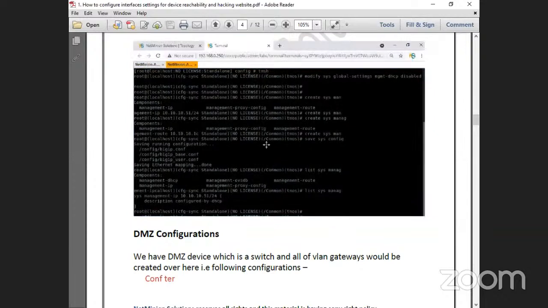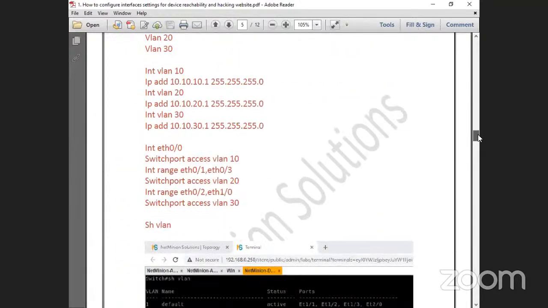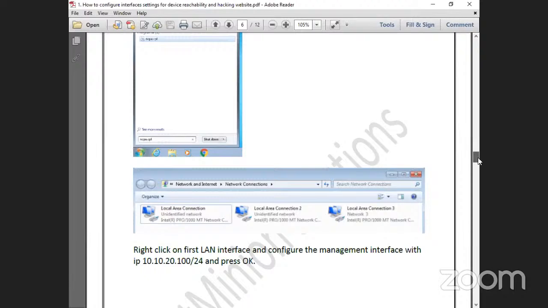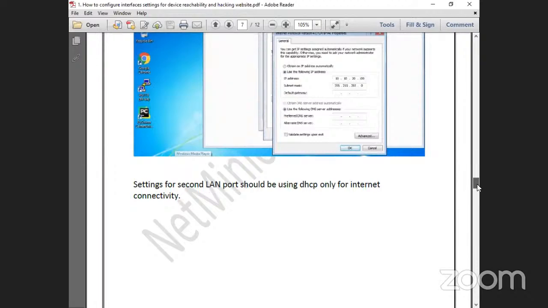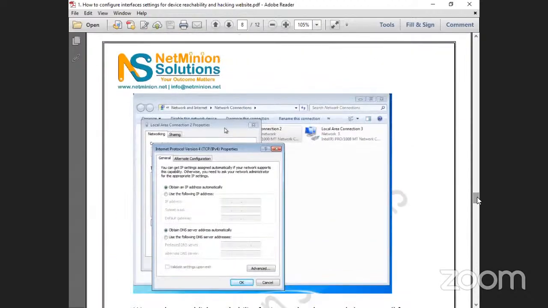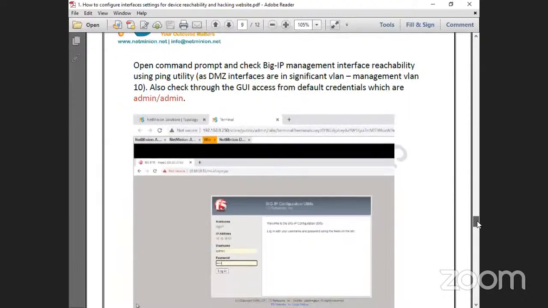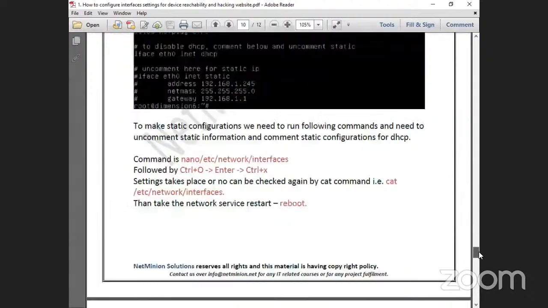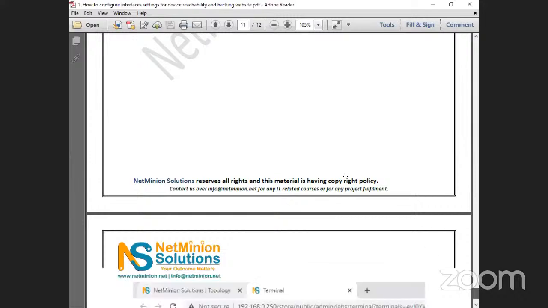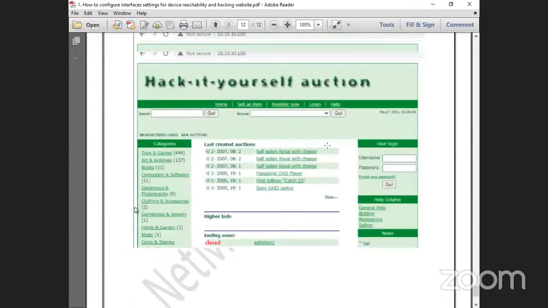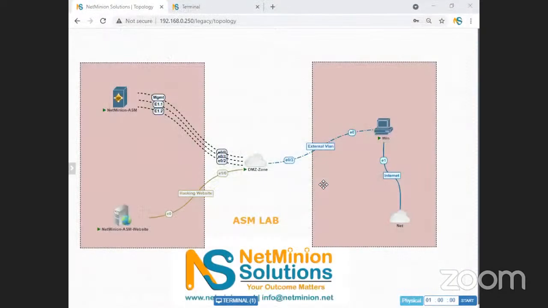Even the screenshots are mentioned from our lab. If you see, this is the lab from NetMinion Solutions only. In these screenshots each and every piece of information is mentioned, and you would be able to comply and configure these applications in your lab, because you need to start from the very scratch. You need to build the lab by using these particular workbooks. Of course, I will be telling you in the class also when we start. But later on, if you want to access it, you need to check it out from here.